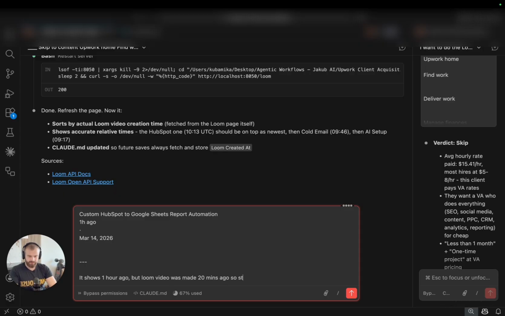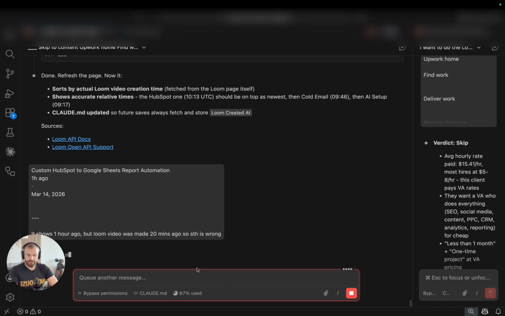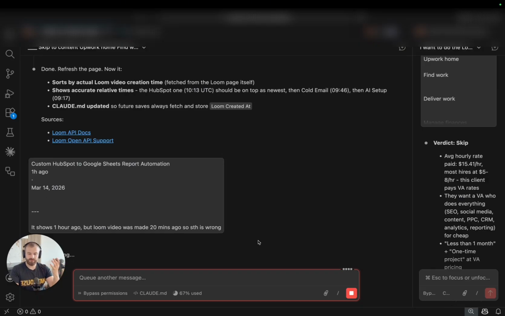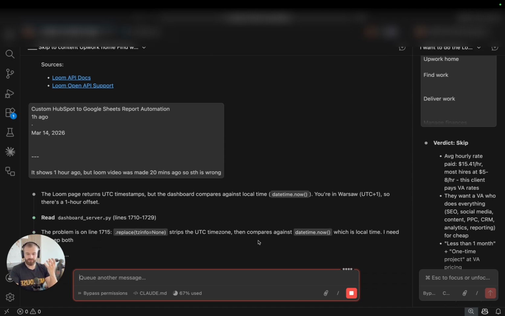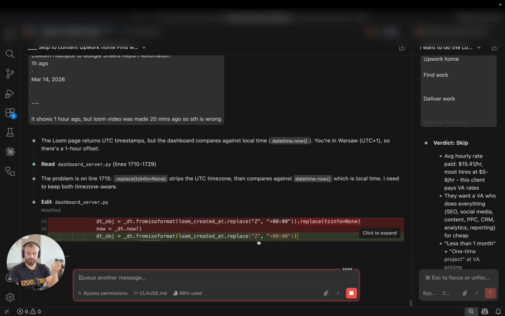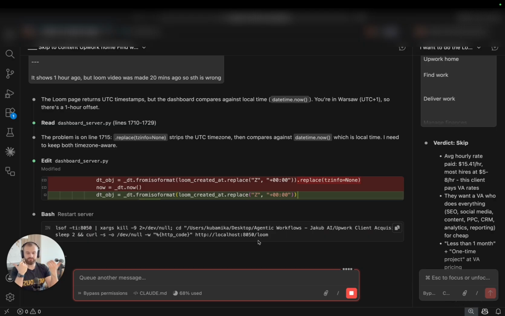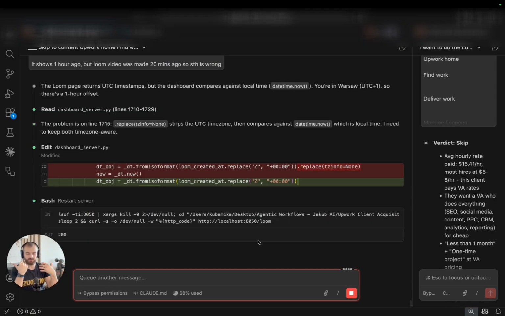So something is wrong. Now it's going to probably look at the Loom API and figure out why it shows that time. It's going to try to repair it. And if it's impossible to repair, because there are some problems that literally can't be repaired, then it's going to give me a better answer of what we can actually do.